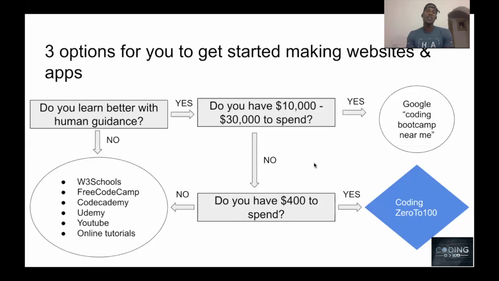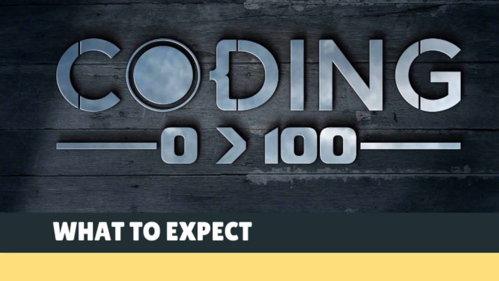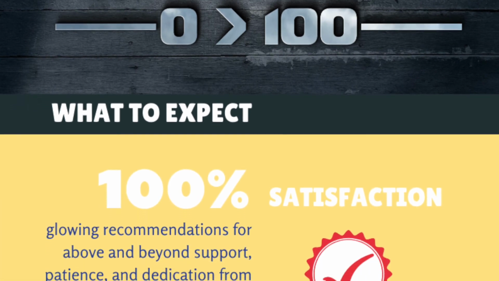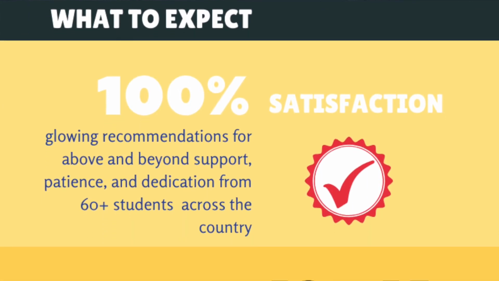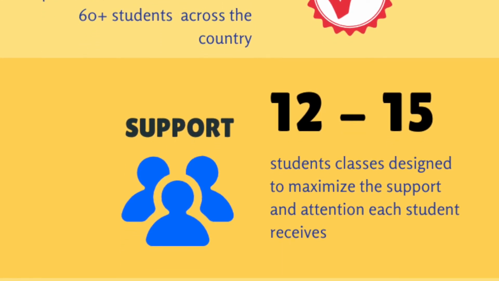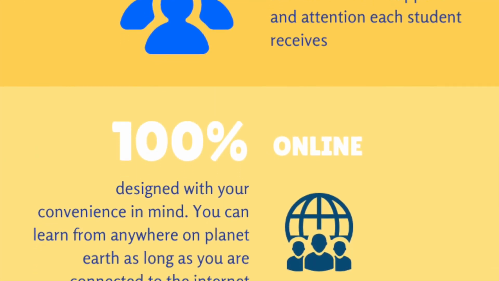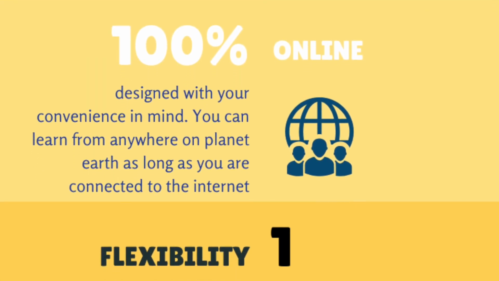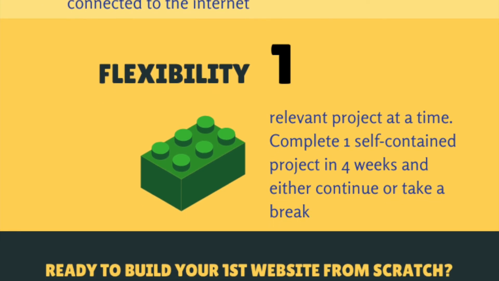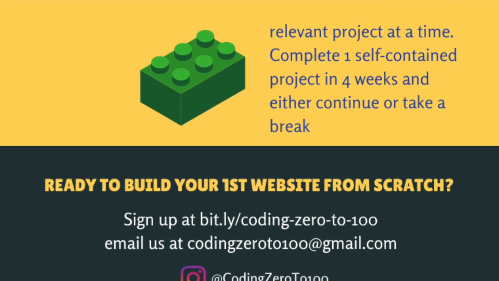And I can't end without saying that I'm offering my first Coding 0 to 100 class officially in February. So beginning of February, I'm taking applications, and it's gonna be amazing. It's fully online, so you can be wherever you want, and it's gonna be 3 days a week: Tuesday, Wednesday, and Thursday. It's gonna be in the evening, 4 hours. So I'm gonna do 4 hours for 3 days. That's 12 hours.